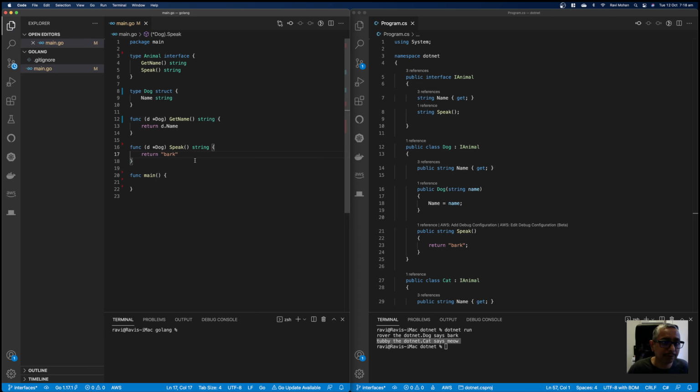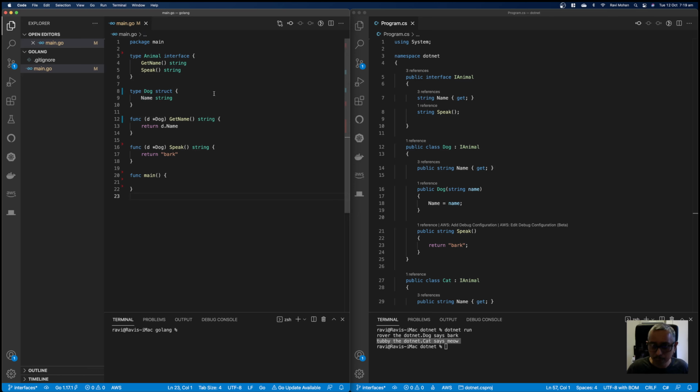So here we have defined a struct called Dog, added a function called GetName and a function called Speak against the Dog, and because we are satisfying the requirements of this interface, we have by de facto implemented the interface animal for the struct Dog.